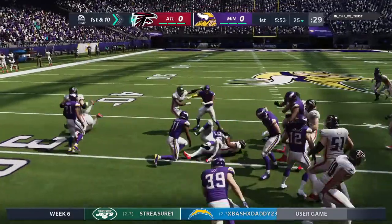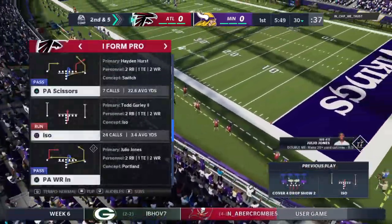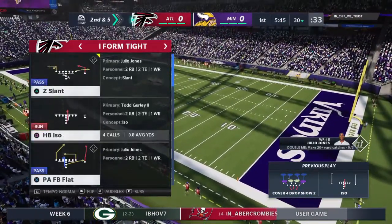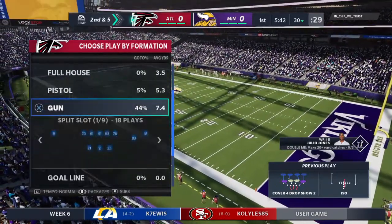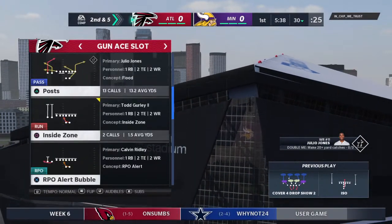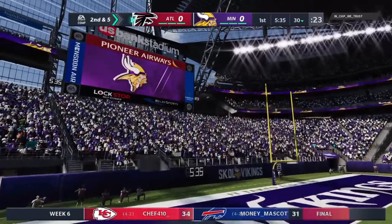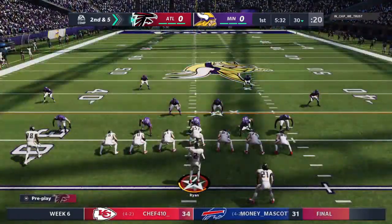Carry here for Todd Gurley. And this will be a gain of 5 as he gets it to the 30. 5 yards on the game's first play, 2nd down. He was solid last week, over 100 yards in their victory on the ground. They want to get that going again. Absolutely. What they also understand is that from week to week, it's not necessarily the same, but they want it to be, right? What they saw last week on the ground, they want to see in this game as well.